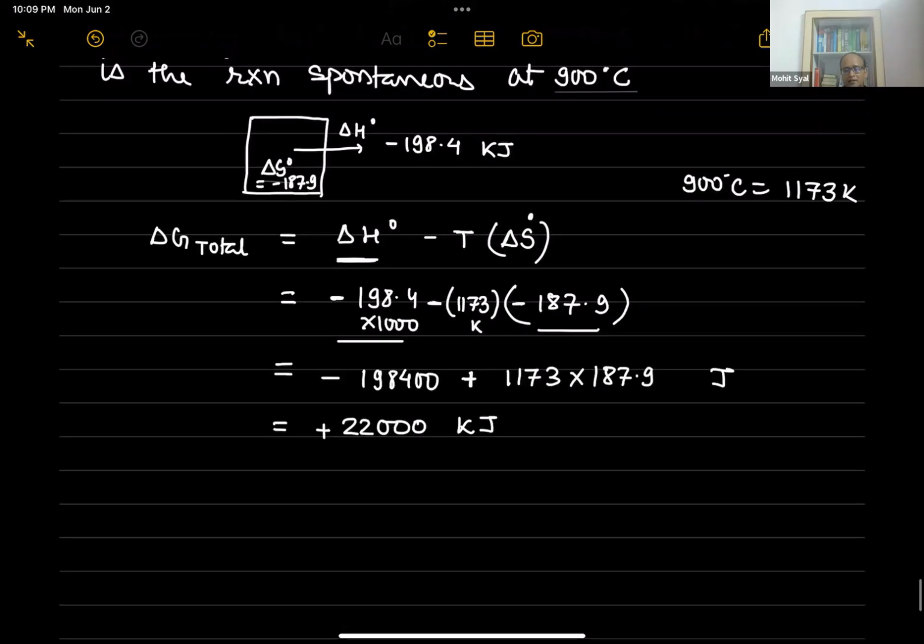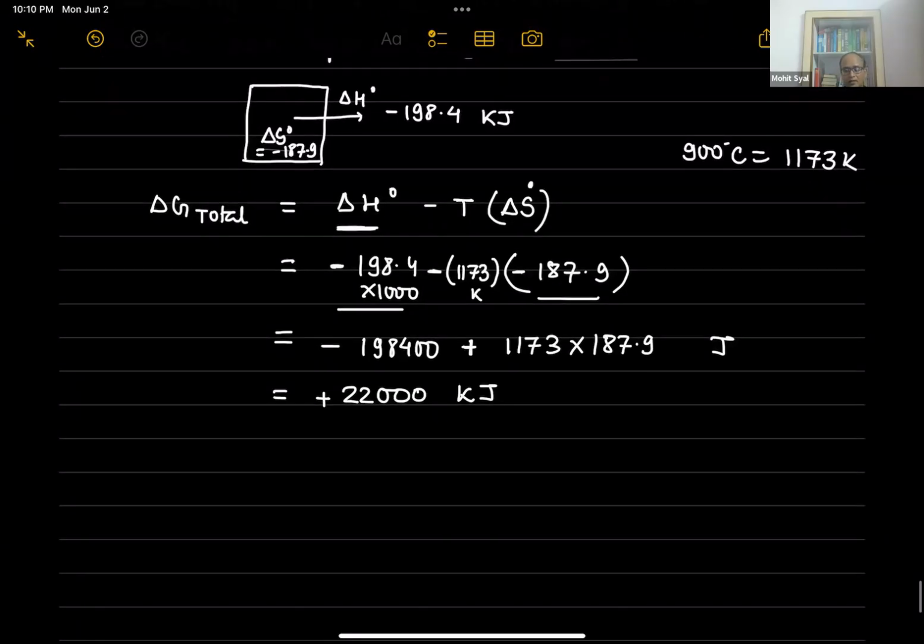At what temperature will this reaction attain equilibrium? How are you going to calculate? Equilibrium means it can happen in both directions with equal speeds. You will have SO2 reacting with oxygen to form SO3. But sir, shouldn't delta G be equal to 0 for it to be reversible? Yes. At what temperature?